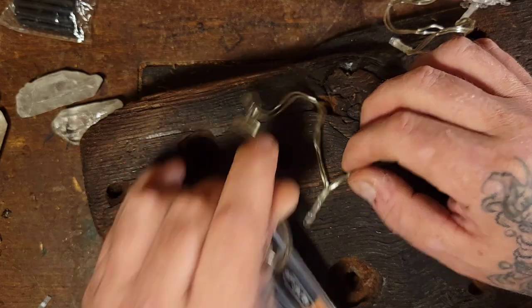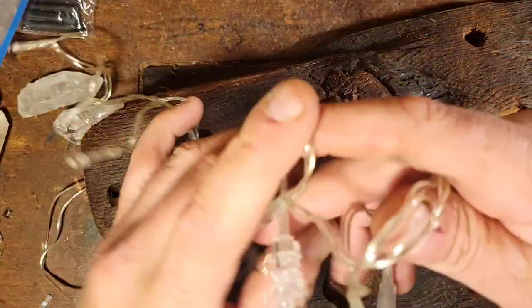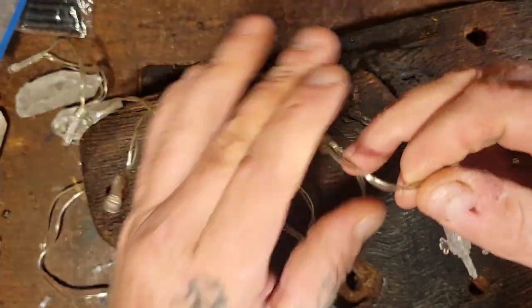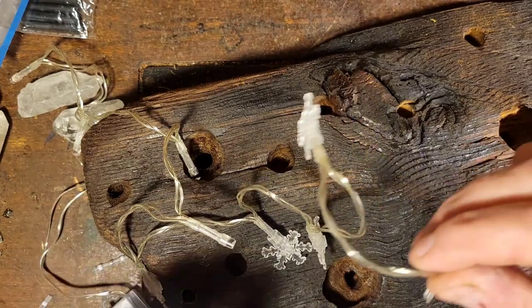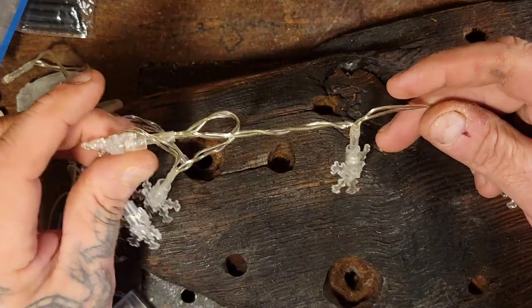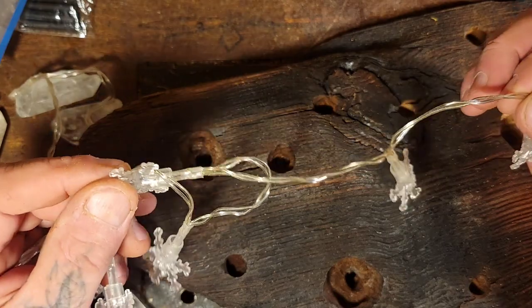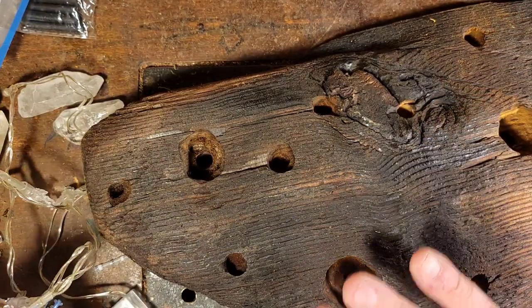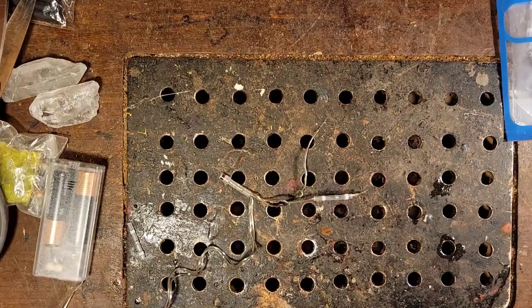I already explained how I'm going to extend the wires using this stuff. I'll just get some extra because I'm never going to use these lights again. I'll clip some of this wire and put it in between the two wires to make my wires longer, and I can listen to music while I'm doing that. So how about I do that? I get the wiring done and then we can start putting the mushrooms, the moss, and the crystals on, and do whatever we want to do.